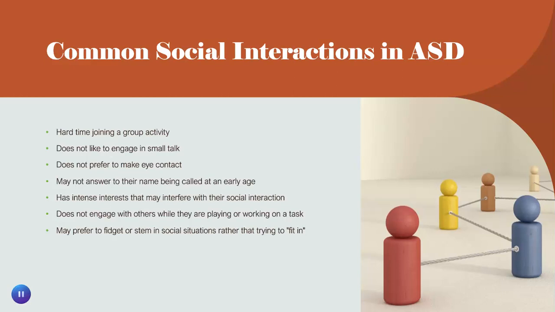They do not engage with others while playing or working on a task. Sometimes young children will be building a train set and, as they build it, they'll talk to another child or a grownup and say things like, 'This train track can go here' or 'I don't like this one' — making comments and interacting while playing. However, autistic children tend to just continue playing and not engage with those around them. Even if they are having a hard time, you may see them get more frustrated rather than ask for help.